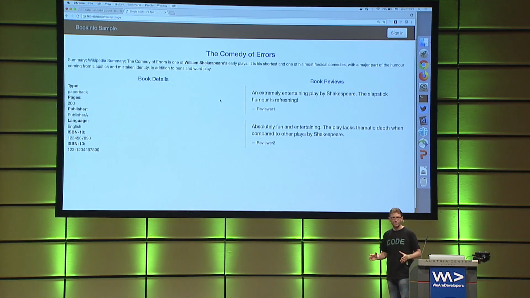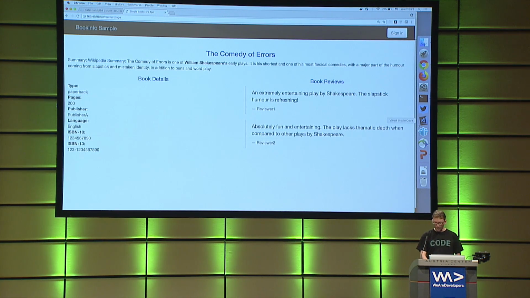It's not really beautiful, but it doesn't really matter for the purpose of this demo. Okay, so what you see here is the information about one book. In the left column, there is some book details or information about the book. And the important part for the demo is here, the right column. It's the book reviews. In this case, there are 2 reviews, and there are no ratings, which you can see because there are no stars. Okay, and I can refresh as often as I like, and I always get that version, which is version 1, because remember, version 1 does not use the rating service.